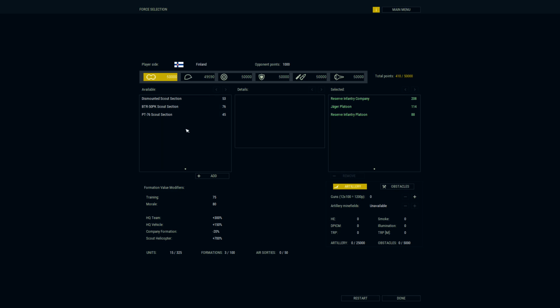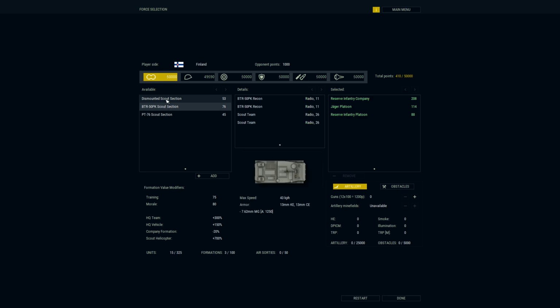For the recon side of things, we have access to, and this all varies, by the way, depending on the country, the year, and a host of variables, a couple of different options. Dismounted scout section, or you can see here what we have. These are just standard infantry. We have a BTR-50PK, so mobile. It has armor, it can go 43 kilometers per hour, and has a 7.62 machine gun with 1,250 rounds of ammo.